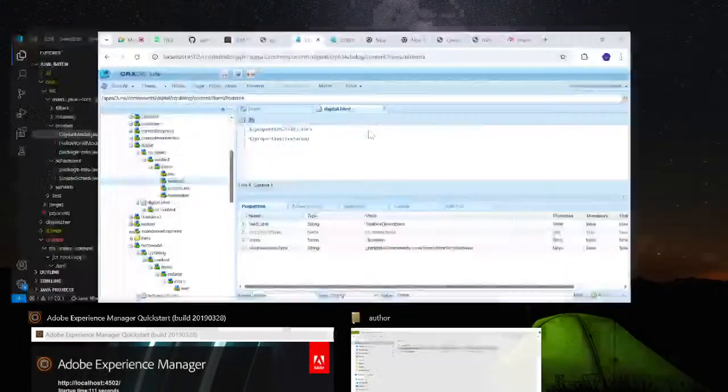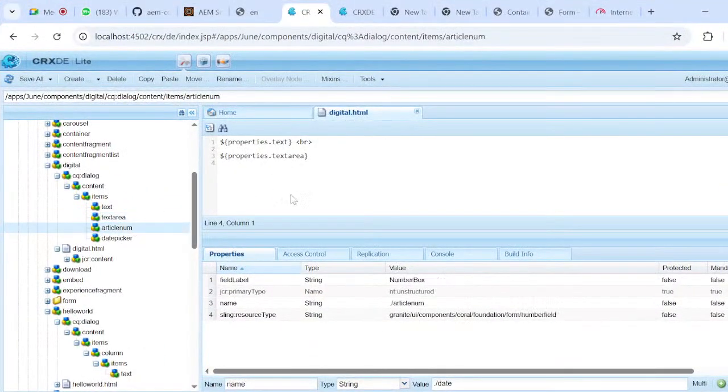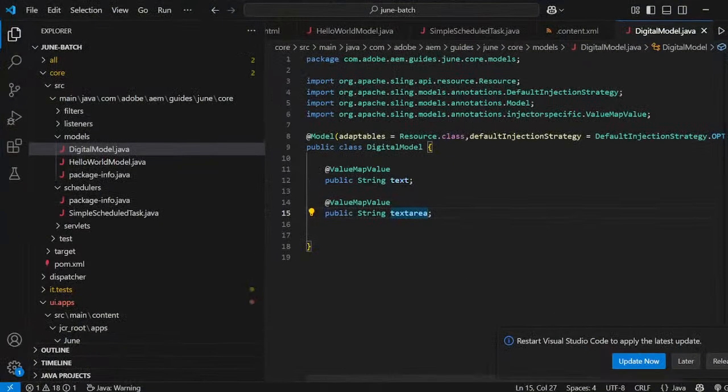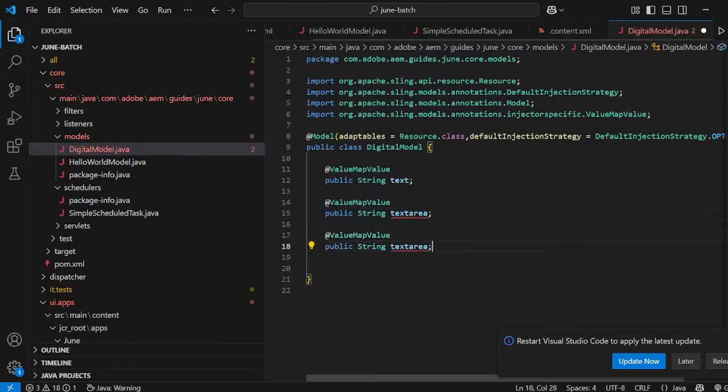The third one I name articleNumber. This is the number, so that is the reason I am mentioning it as the article number. This is an integer number, so that is the reason I am mentioning it as an integer.